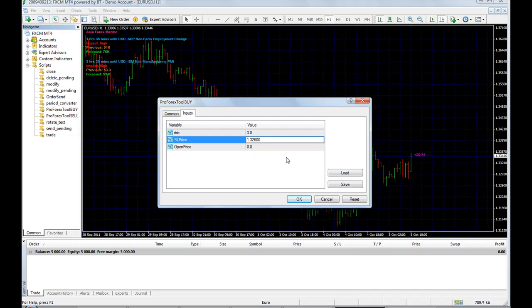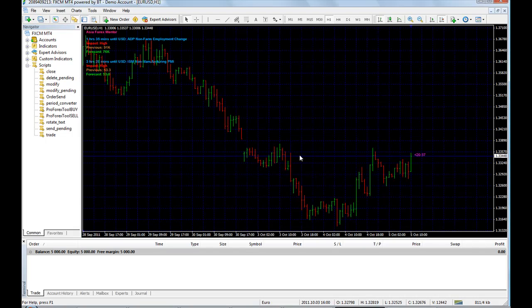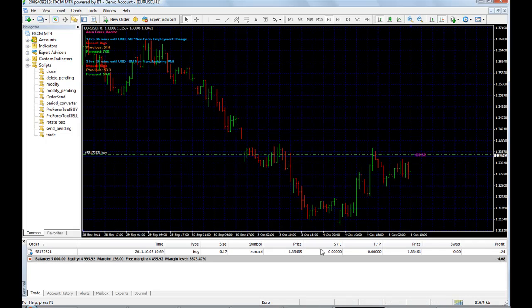And then open price is whereby you can either enter on an instant entry, or you can enter on a pending buy order or a pending sell order. So let's say in this scenario we enter on an instant entry with our stop loss at 1.32600. After that is all done, we just click OK, and within a few seconds, as you can see, the trade is immediately triggered with the lot size automatically calculated. You can see the entry is an instant entry with our stop loss at the exact level which we have created.